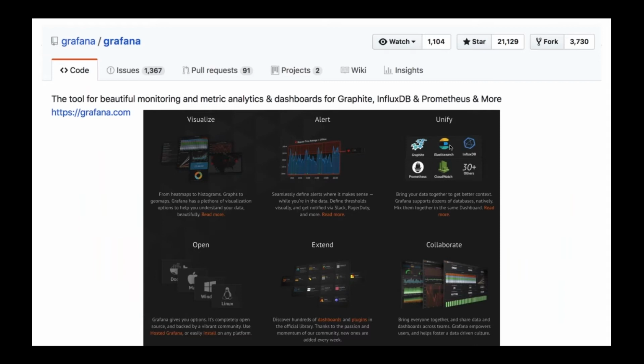Grafana is, for those who are new to Grafana, an open source project that is also in the CNCF, and we have then the open source dashboarding or data analytics tool. It's very popular. You can do a lot with it. So if you're not familiar, just go to grafana.com and make yourself familiar. I highly recommend that.